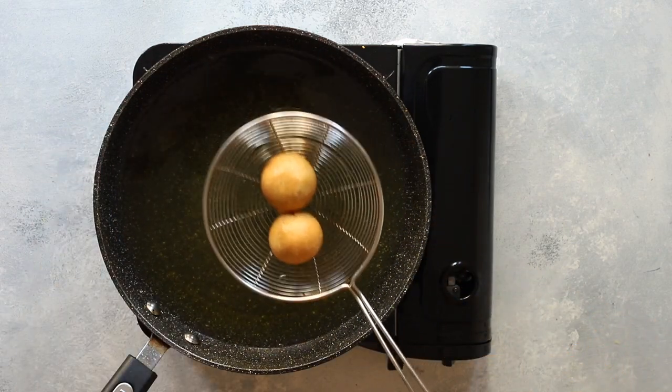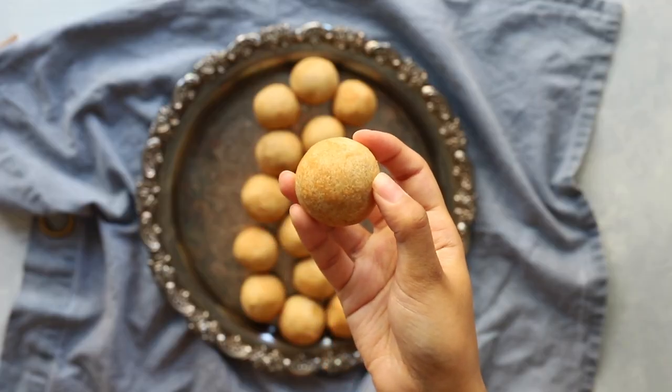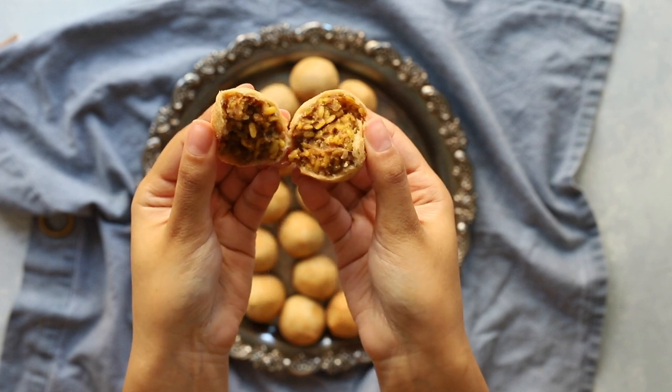Serve these Mombasa-style dal kachori with my tamarind and date chutney. Let's crack one open to see the inside. This kachori pastry is so thin, crispy and flaky.